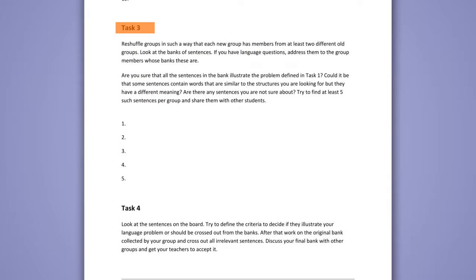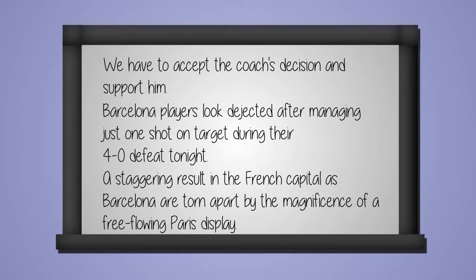In tasks 3 and 4, the task of the teacher is to get the students to find such sentences and note them down on the board. When collecting a bank, students often do it without thinking about the meaning of sentences and sometimes choose those that look similar to the structures in question. For example, here these are the sentences that contain have or a third form of the verb. It is important that students clean their banks of such sentences.